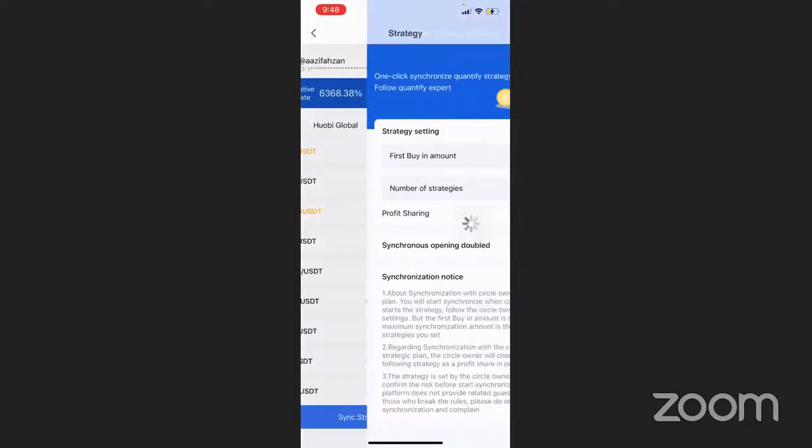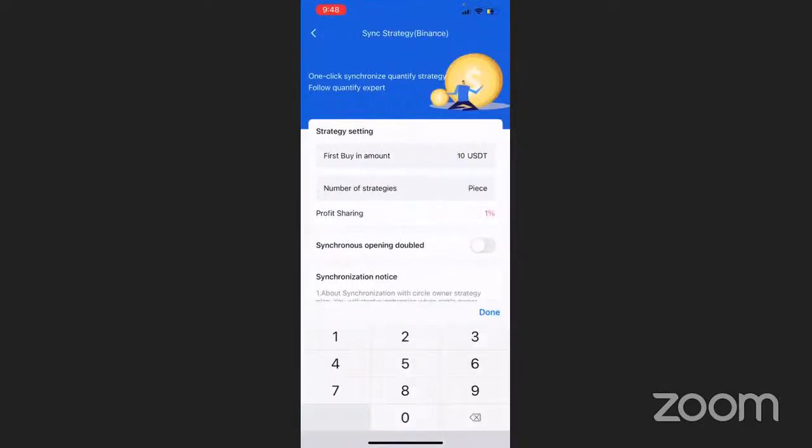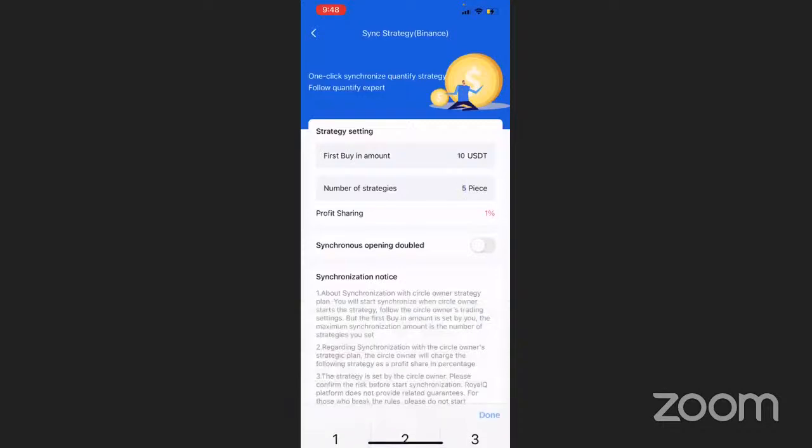When you click Sync Strategy, it asks you here the first buy-in. And by now you know, if you have 100, you can't put the whole 100 there. And it's better for you also to watch a video from the community and see how their strategy works before you can trade with them. So here, depending on the amount of money that you have, you put your first buy-in amount. Here you choose the number of strategies, which is just the number of coins that you are going to buy. You can put 5, or depending on your money, how many. If you watch a video from the channel, they will also tell you if you can use the doubled position or not.